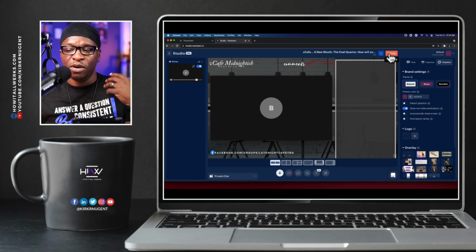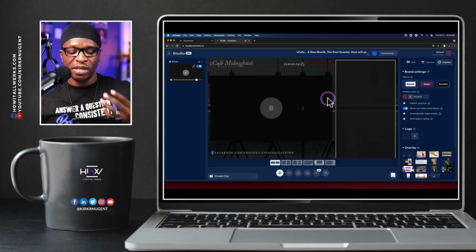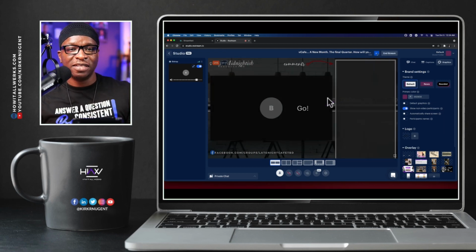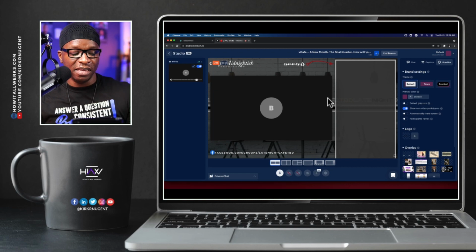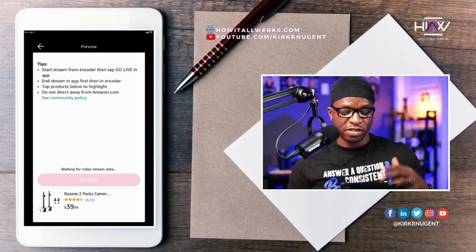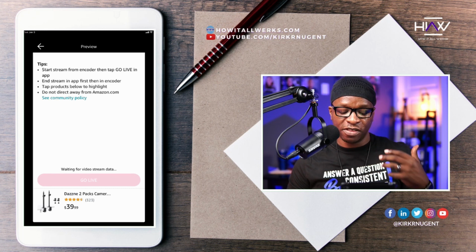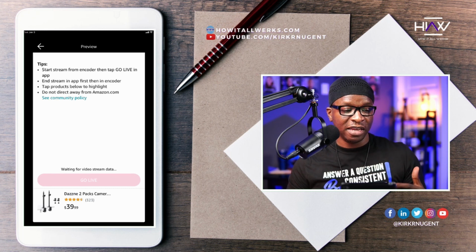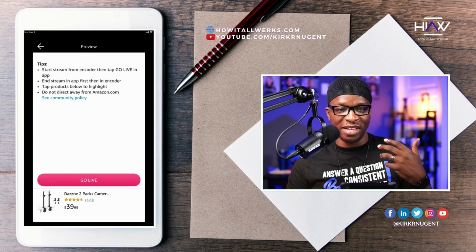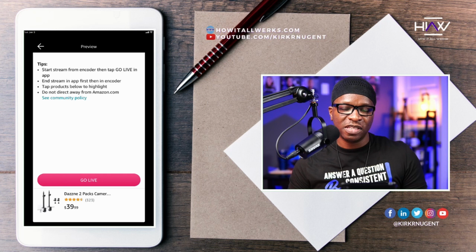This is the process. Once you have your destination set up, you can click Go Live here. And once it's live, we're going to go back to the Amazon Live Creator app and see if the stream is reaching that destination. So here we are back on the Amazon Live app, and you'll see that the button is still grayed out for us to go live, which means that the stream has not gotten to us yet. So we have to wait, and there it is. It is turned red. That means all the settings are correct and we are ready to go live.